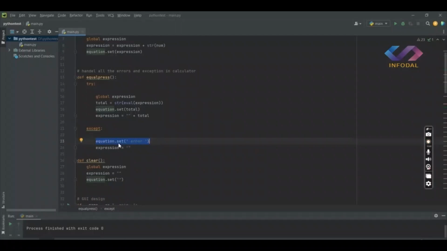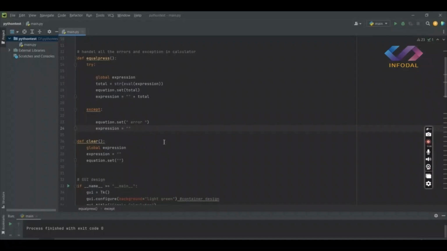So we'll place the error keyword, yeah, error is the one we want. You can place your custom text like failed and many more. I prefer error because it's common in calculators. So we place the error label on the equation with the help of the set function, and then we'll mark expression as empty so that the previous expression will not reoccur in our next functions.